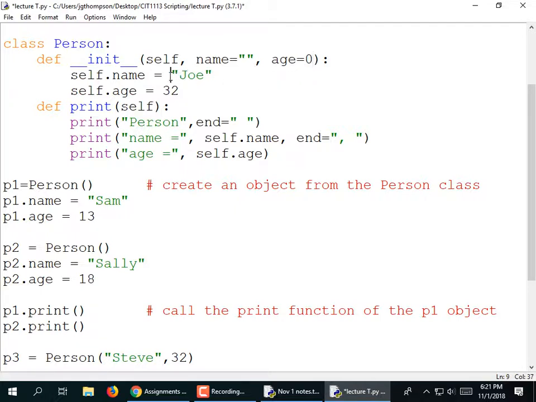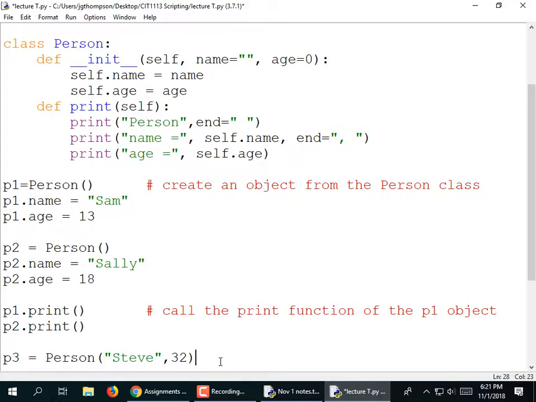So now that it says Joe, that's stupid. We're going to say self.name is equal to name and self.age is equal to age. So whatever gets passed in there will be stored in the self.name variable, the member variable, the attribute. Forgot I need to use a Python term for it. And whatever's passed in as that parameter will be stored in the self.age attribute. And if they don't give an age, like they didn't when creating person P1 or person P2, then age will be set to 0. And if they don't pass in a name, then the name will be set to empty.